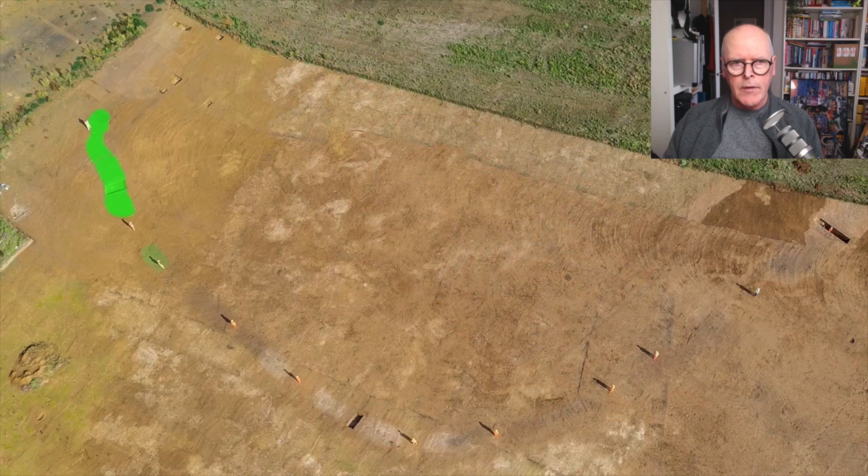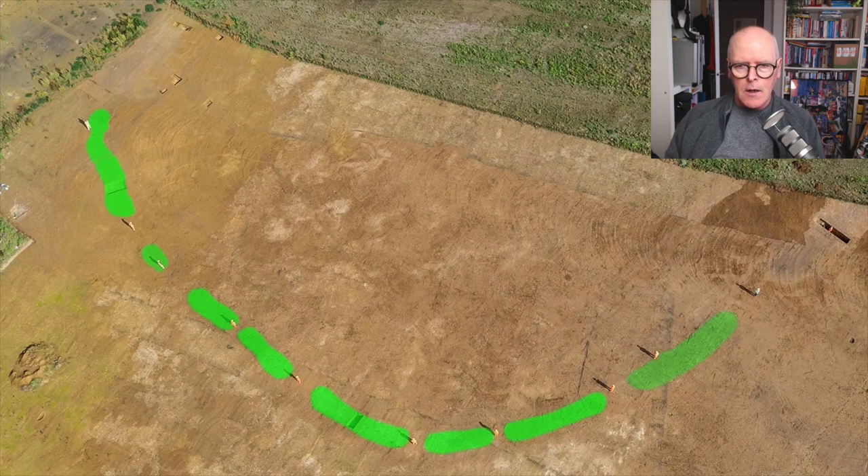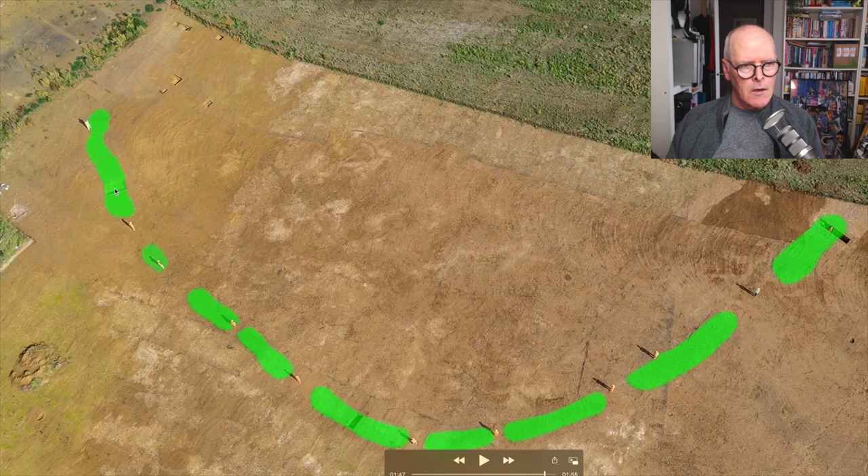Here we've got a drone shot of the causeway enclosure. And if I run the video, you can see the green blobs show you where the Neolithic pits at the edge of the enclosure would have been. Those markers you can see are not markers at all, but they're people casting their shadows across the landscape. And you can just see some of these sections, the archaeological cross-sections taken across the pits there. I think they did a lot more since, if the aerial view from Google is to be believed. And where this guy is standing here, I think that's where I was standing to make the video not so long ago.